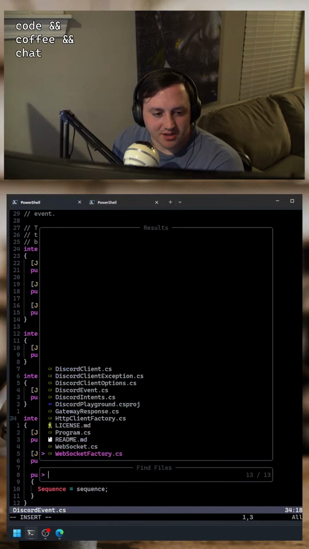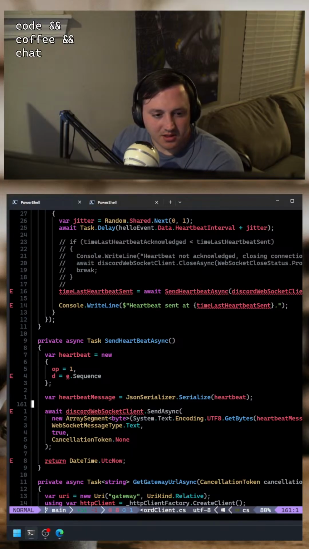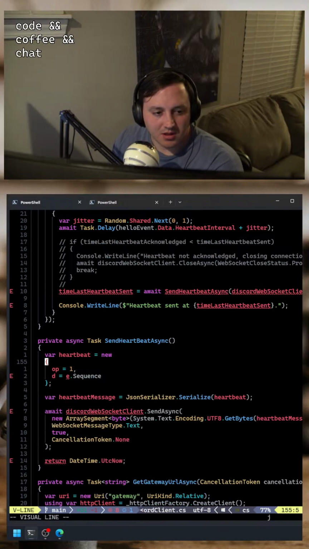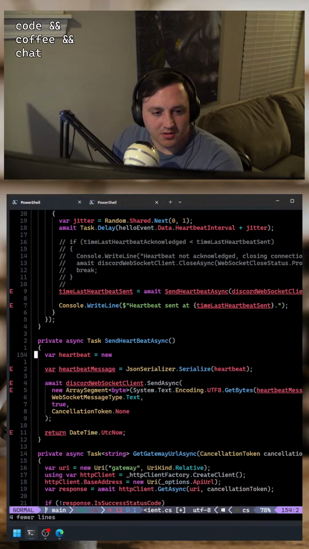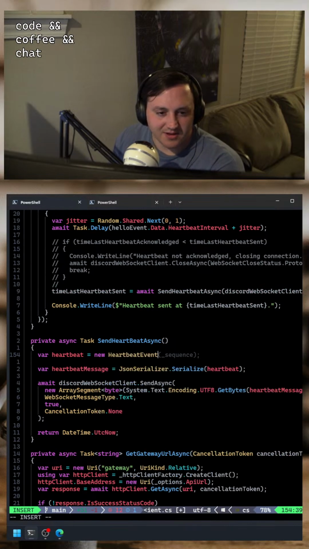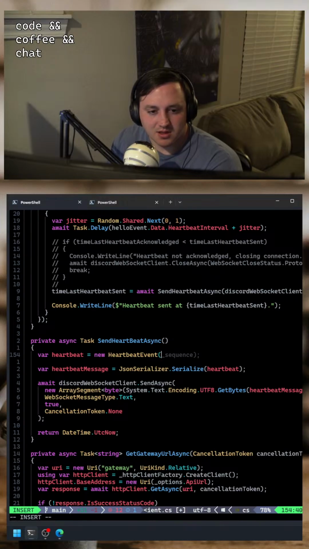For brevity. Okay, so let's go back to Discord client. And so now this should be new heartbeat event, and we need the sequence.